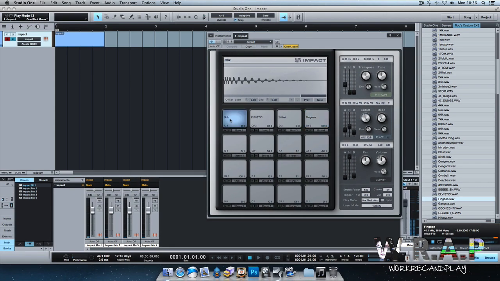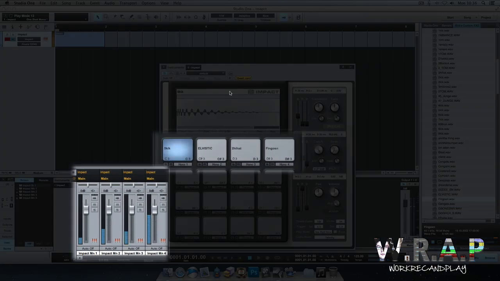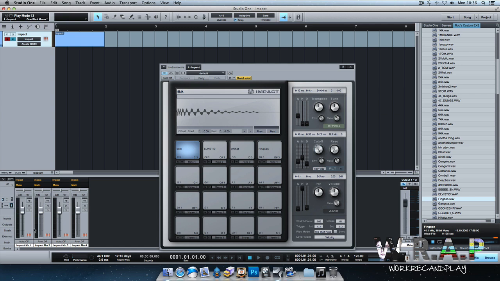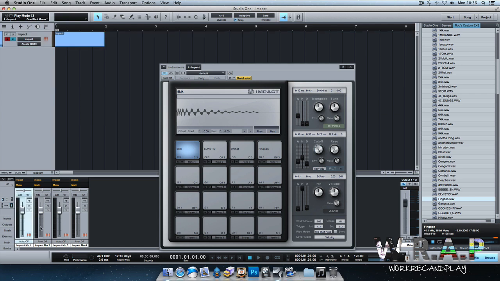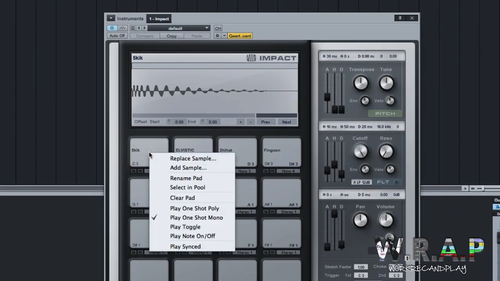Okay, so in addition to that, we've got our 4 channels down here, as you can see if I put it side by side. So we've got our 4 banks, 4 channels. Let's get rid of these instrument banks. So this one, this one, this one, and this one. So I'm going to rename them, okay? If I click on my pad, I can rename the sample or rename the pad.